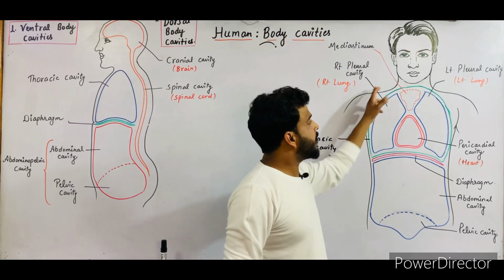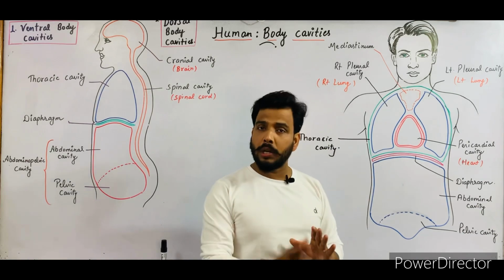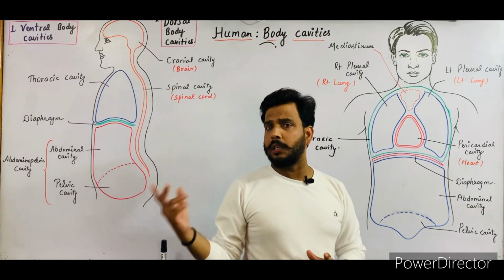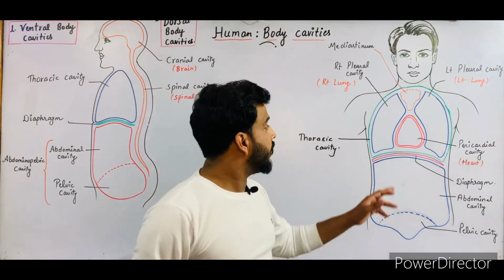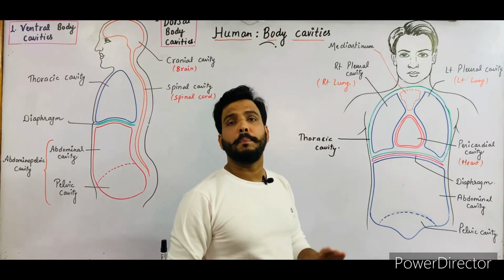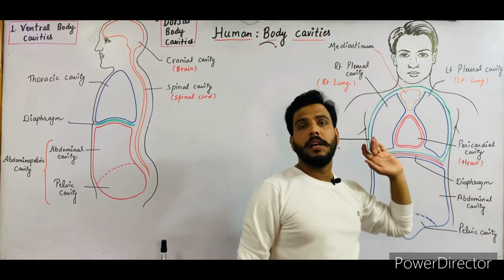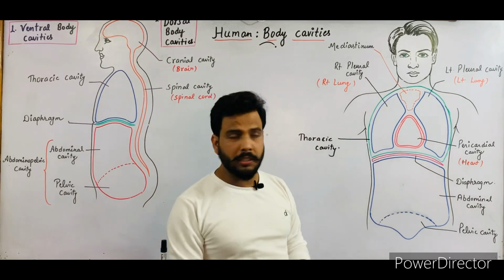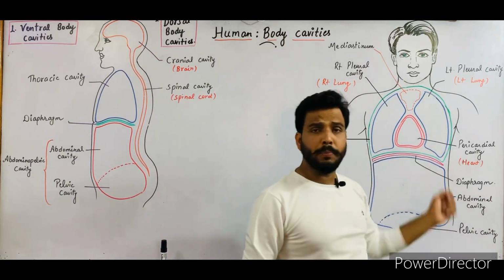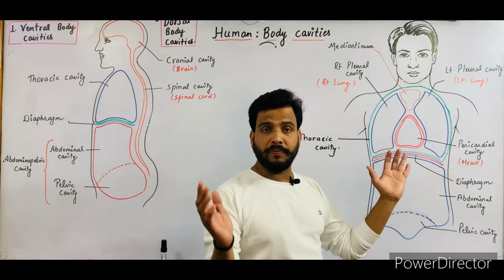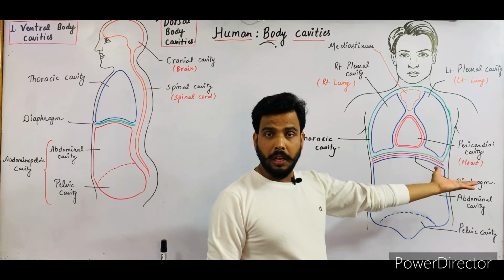In this diagram, this is the thoracic cavity which I made with green color. This thoracic cavity consists of other cavities. As I told you before, our thoracic cavity consists of our lungs and our heart. There are two cavities which are known as the pleural cavities. This one is the right pleural cavity, another one is the left pleural cavity, and both pleural cavities consist of our lungs. The right lung is situated inside the right pleural cavity, while the left lung is situated inside the left pleural cavity. Between both the lungs, another cavity is present that is known as the pericardial cavity or the pericardium.